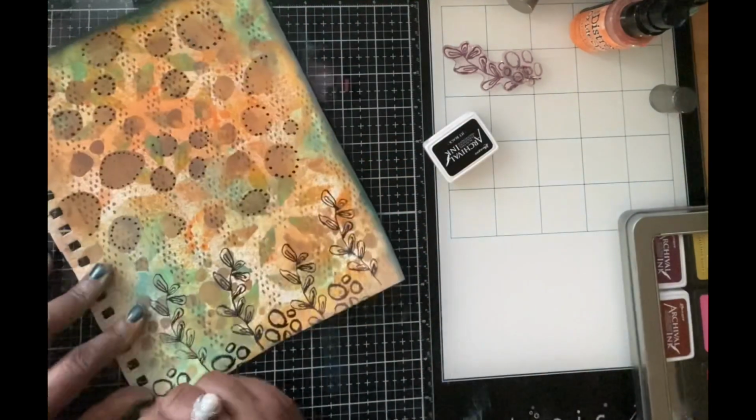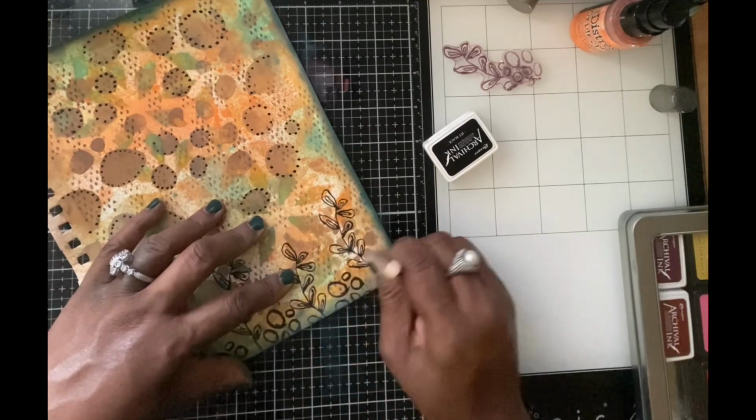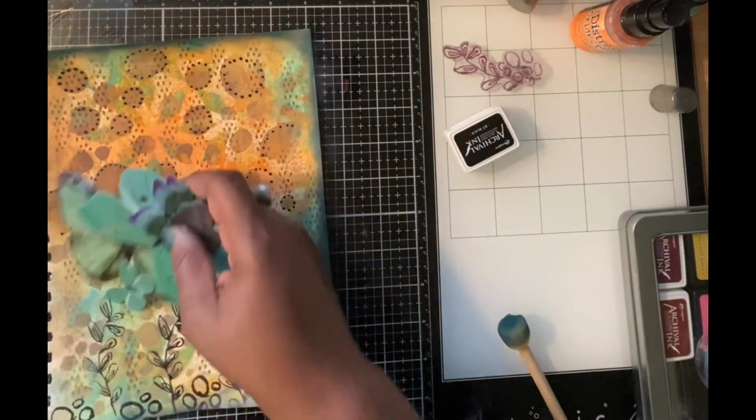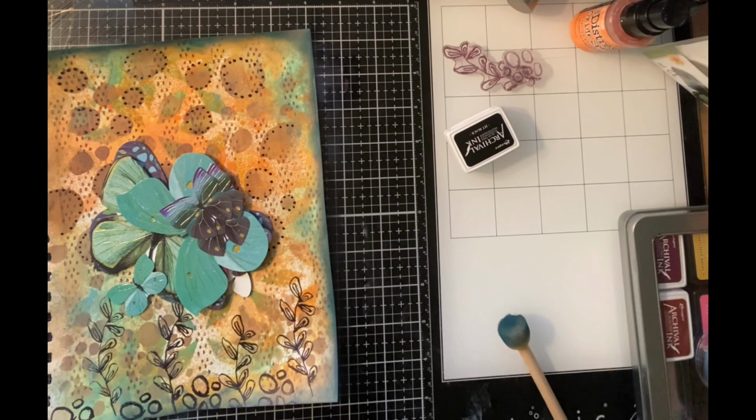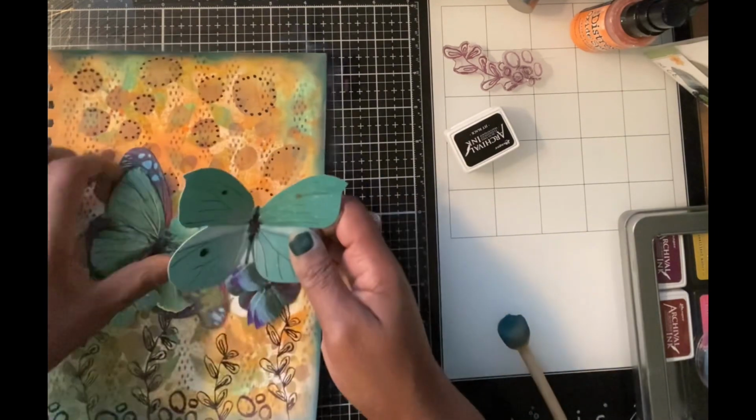Switch to this beautiful marine blue. I can't remember where I got this ink pad from. I've had it for quite some time, but the color is just so pretty. And I think it blends in with the rest of the spread just perfectly.